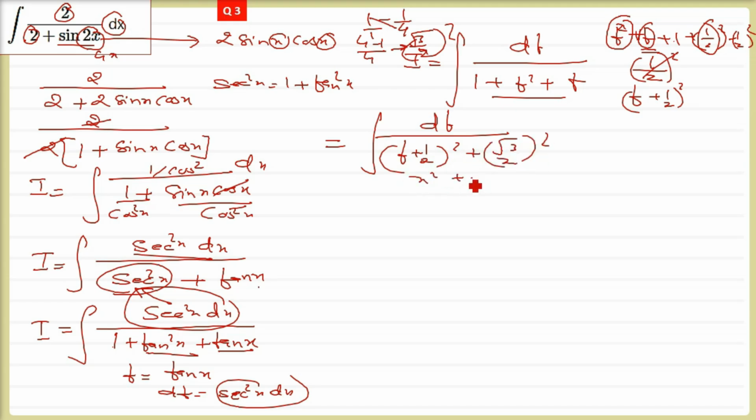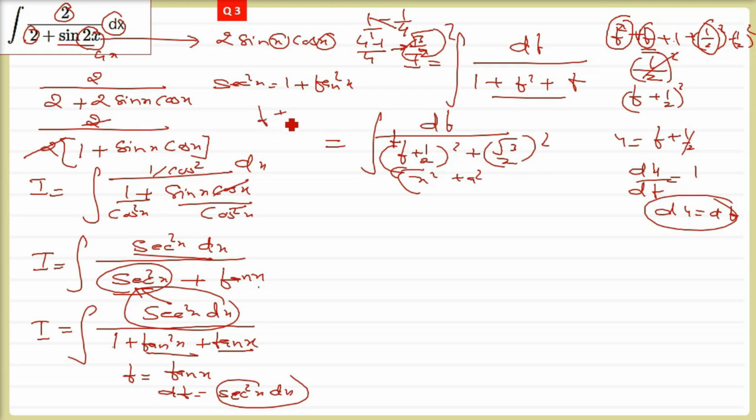Now the question arises, how can you equate with the standard result? Because you will talk about dx by x square plus a square formula, just apply it here. But it's not x, it's t plus half. Even if you take any letter in English, this t plus half is actually not equivalent to t or x. So if you take it as u and differentiate both sides, what do you get? You get du equals dt. That's why we can take t plus half as equivalent to your x or t. That's why we can apply the formula directly. Otherwise, it would not be possible.